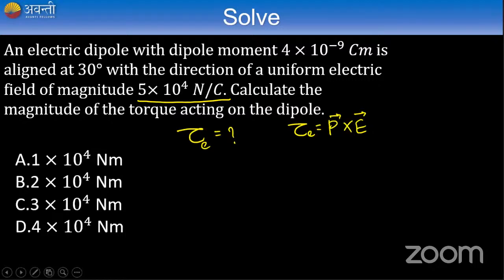Answer, guys. So we know the value of P, we know the value of E, and they have given theta. What is the formula? You know the formula. Try to apply and solve this. Yes, correct, Anusha. Yes, Dhanush. Please try to answer in the poll, guys. All Zoom audience, please try to answer in the poll. Yes, correct, Ramakrishna.